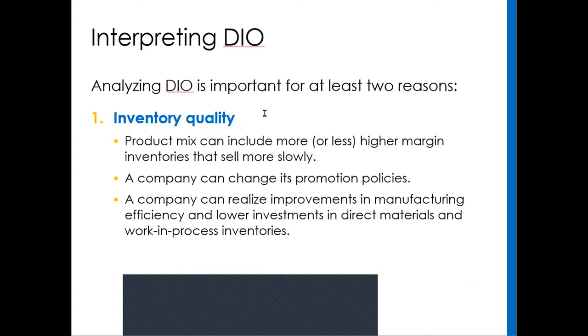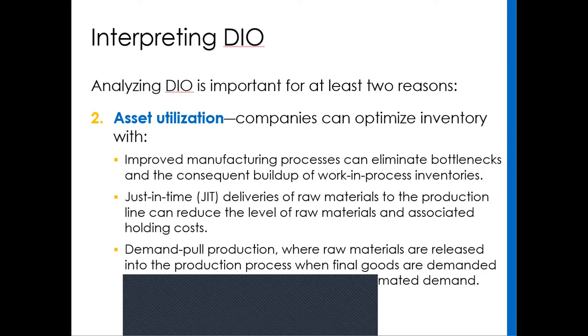All right. Important for 2 reasons. Inventory quality, product mix, higher margin. Company can change promotional policies. So maybe we're advertising different things. And again, we're trying to promote the higher margin stuff. Company can realize improvements in manufacturing efficiency and lower investments in materials and inventory. So we can have additional efficiencies to go with that.